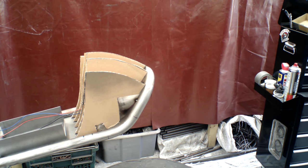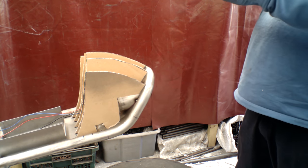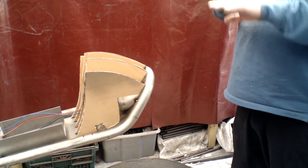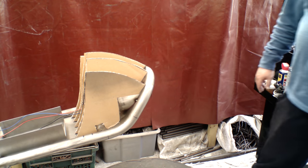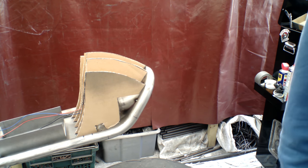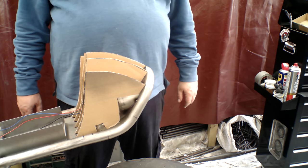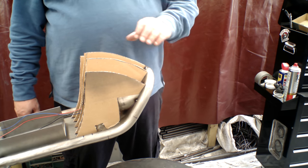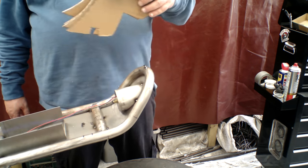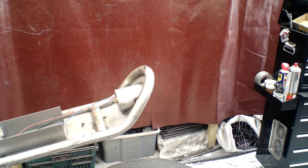Okay. But I think that'll be all right. Curve that way, I think, is in keeping with the radius on the seat, is it? Not too much, not too little. Give it a go. So, do we have a jigsaw? We do. Yay! That's a good start. I don't know how many blades I've got for it, mind. Where is the jigsaw?